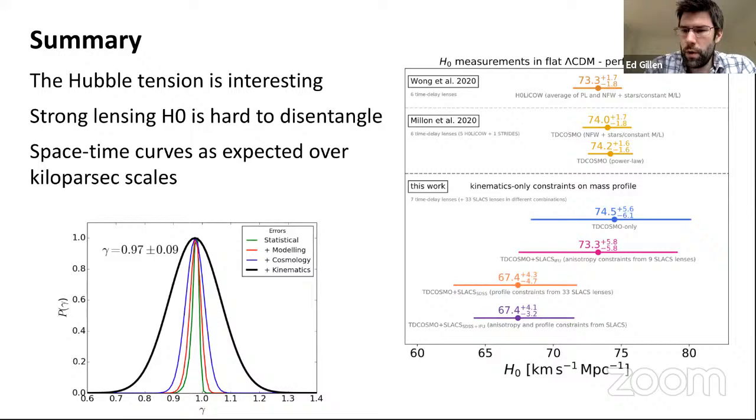Anyone else with a question? Yeah, I guess another quick question. So the SLACS ones, if I'm understanding rightly, are completely selected because there's another emission line right in the spectrum at a different redshift from the galaxy. Yeah, so it's basically a spectrum with two redshifts in it. Yeah. So is there another sample of lenses that's selected from imaging or something that you could use as a cross check?